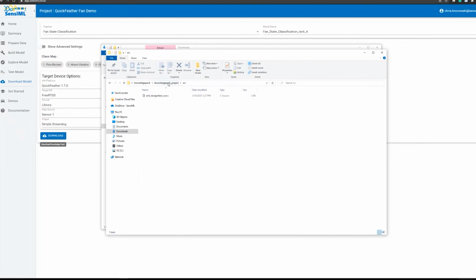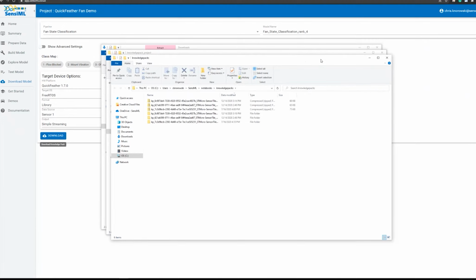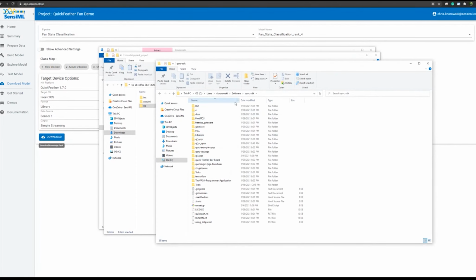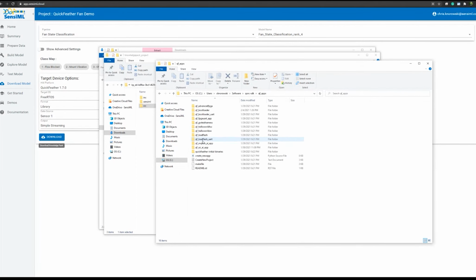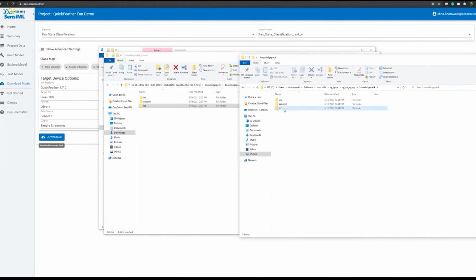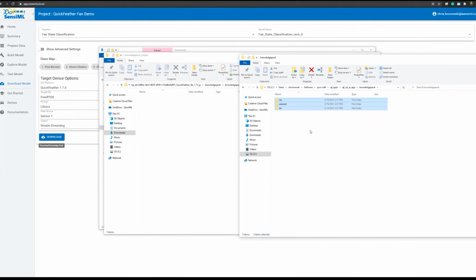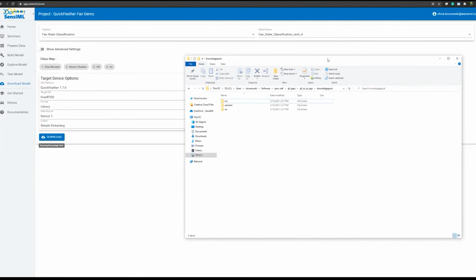So I'm going to open up the QORC SDK now. Here we have the QORC SDK QuickFeather apps. I'm going to go to the QuickFeather SSI AI app, and again, this is all in the README. I'm going to go to KnowledgePack, which is what we have here, delete these, and copy these new ones in here, like that. So now we've updated the QORC SDK with the new KnowledgePack.